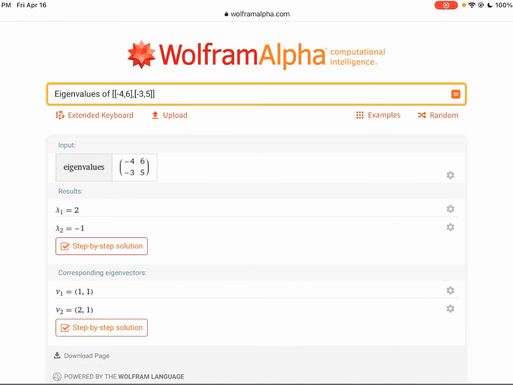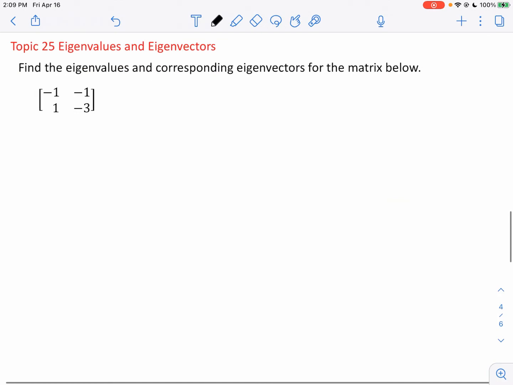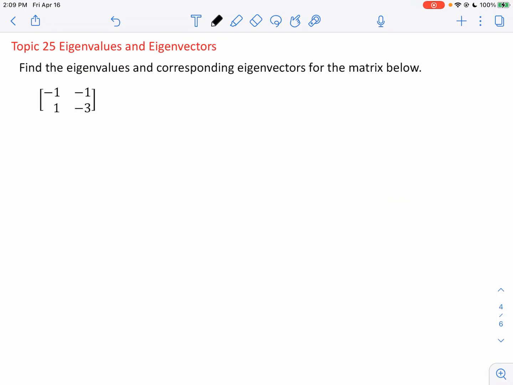Also, Wolfram Alpha is only giving you one example of an eigenvector. It's giving you the eigenvector that forms the basis for the rest of them. So when it says v1 equals (1, 1), you should interpret that as one example of an eigenvector, and that any multiple of this vector would also be an eigenvector. Okay, let's go on. The rest of this lecture is just practicing this.